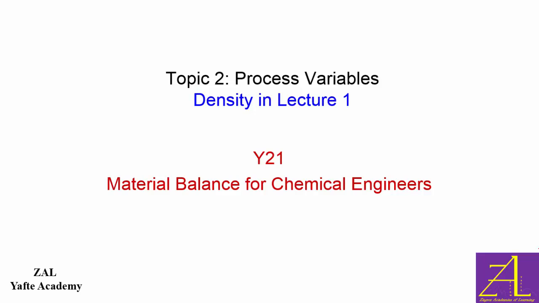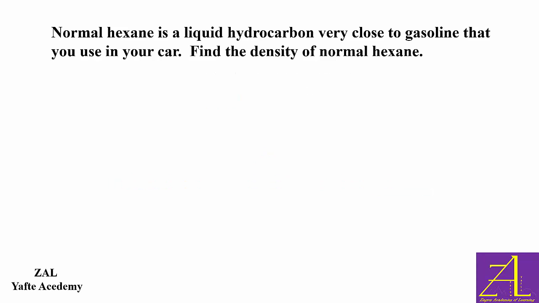You have already looked up the specific gravity of a number of substances, including normal hexane, which was Sg of normal hexane to be 0.659. We would like to get the density of normal hexane from it. We denote density by the Greek letter rho, and if you want to type this letter, type R and then with Microsoft Word you can change the font to symbol. That way you can type rho.